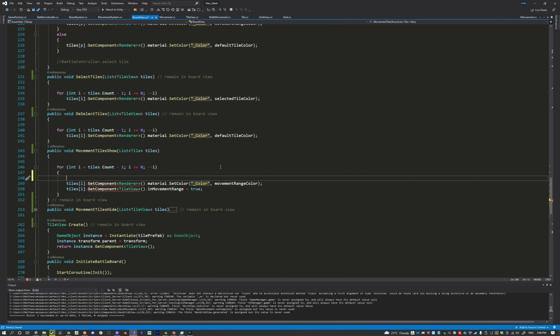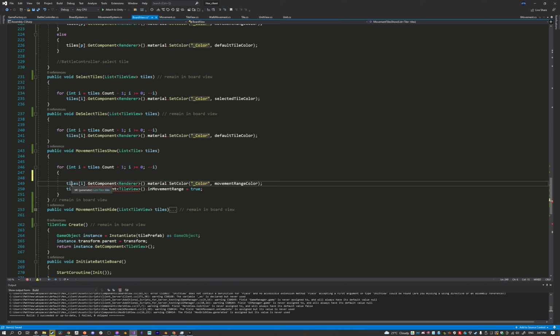So what I could do is, for each tiles.count, I'll just do like a conversion. So I'm in the board view, and what it would do is it would normally check against the dictionary, I believe.